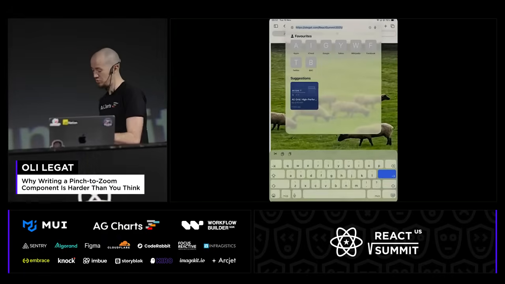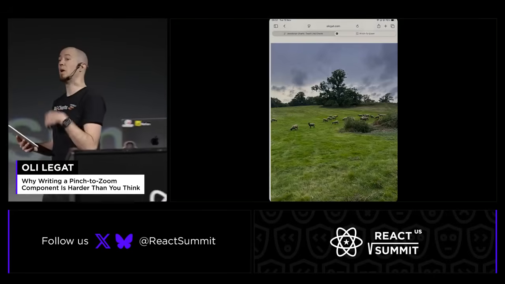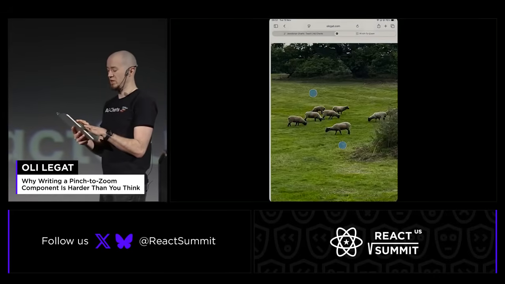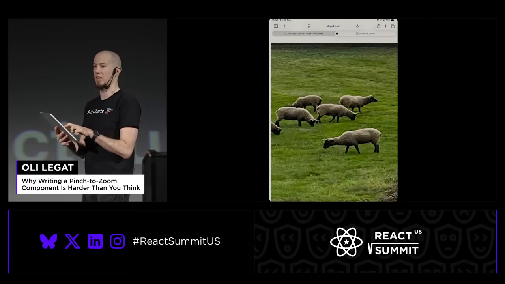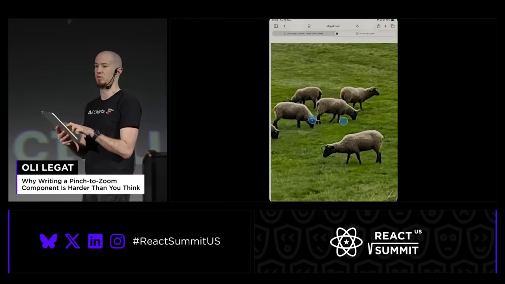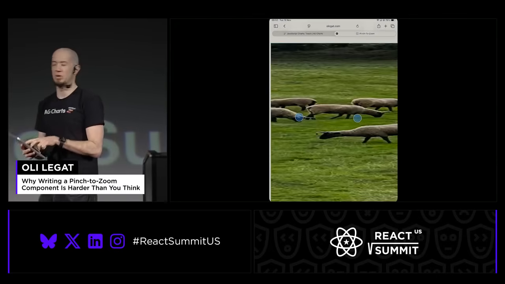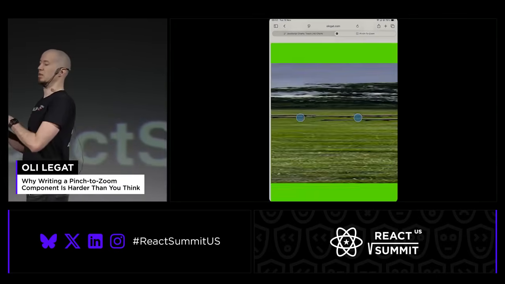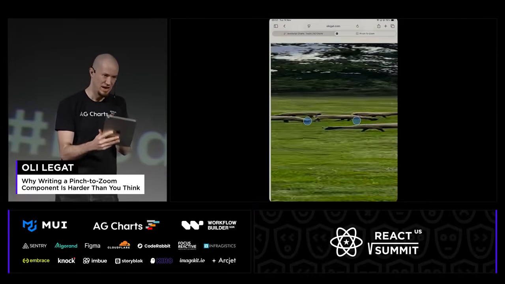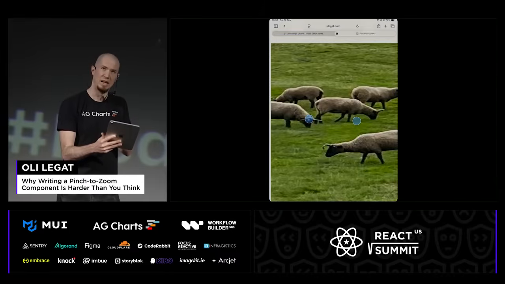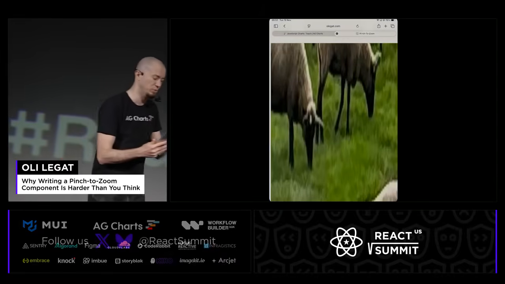There's a couple of caveats with this demo, so I'll go through them. One of the caveats is that a common use case is that you may want to, for example, only adjust the x-axis. You'll put your two fingers close to one another and you'll move them apart. But here's the thing. This may come to you as a bit of a shock, but I am actually not a machine. I'm a human. And so when I put down the fingers at the start, there was a little bit of y difference between them. It was very, very tiny, maybe one or two pixels.